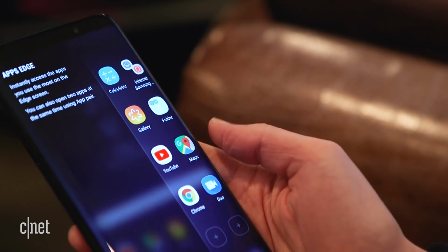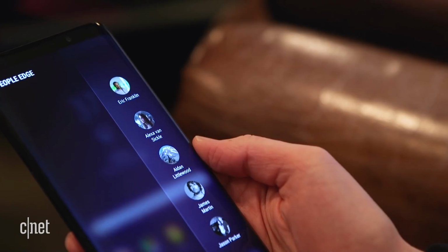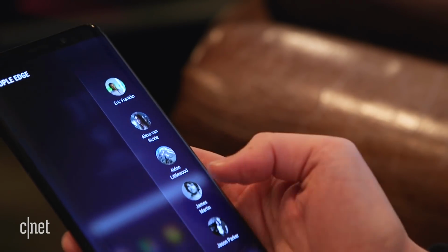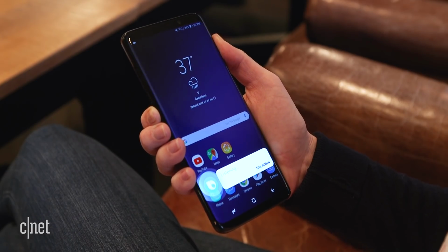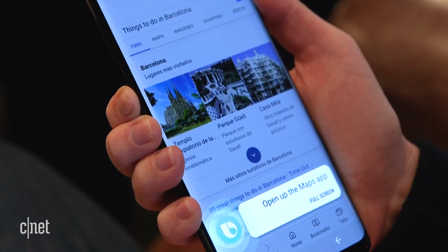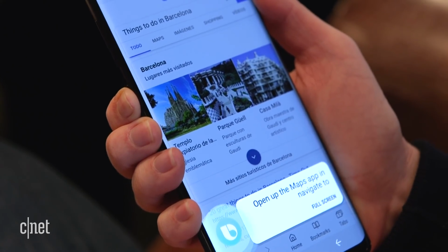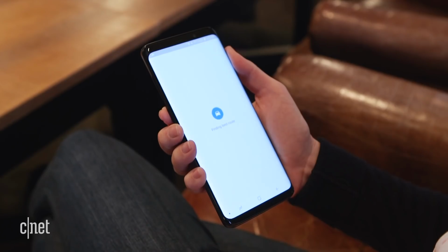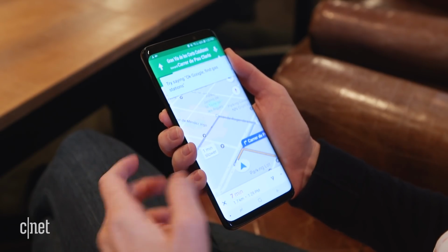The S9 phones have that customizable edge menu that you can access from any screen. It works like a speed dial for your contacts and apps. The button on the left opens up Bixby Voice, Samsung's very own voice app. Unfortunately, you can't reprogram it to open any other app, but you can keep the Bixby home screen from opening when you press the button. Well, at least there's still Google Assistant.